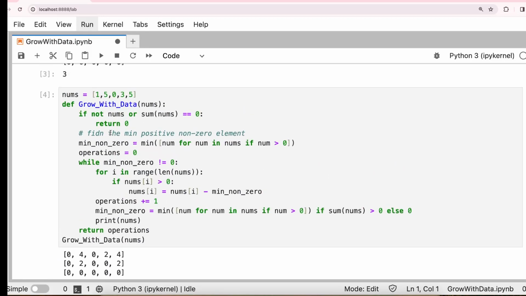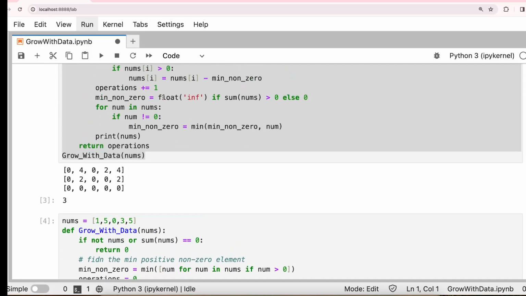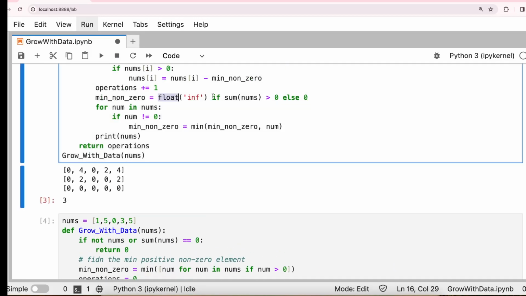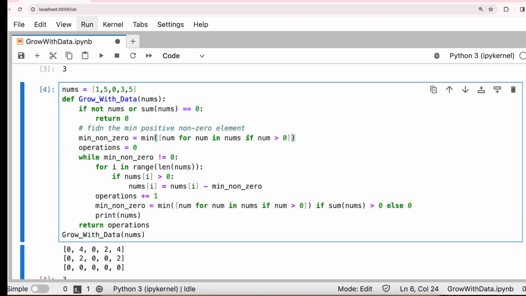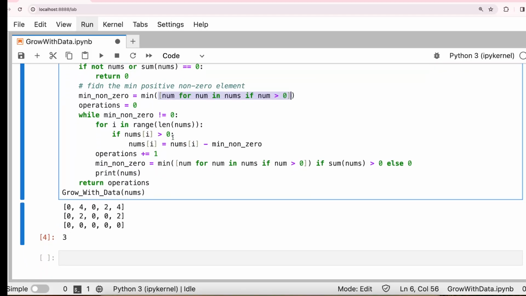So I don't have to go for the for loop, if condition, the float infinity assignment, all that. I can simply go through that array, make sure everything is 0, and get the minimum out of it. Same way we continue here in the loop, and the additional condition is the sum of nums is greater than 0. That means some element is non-zero, and then we do that.